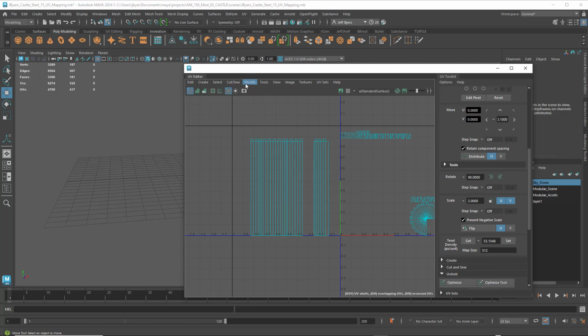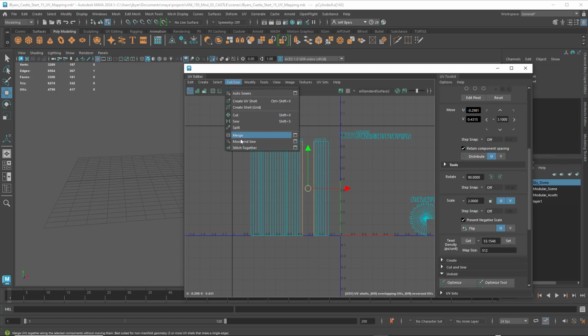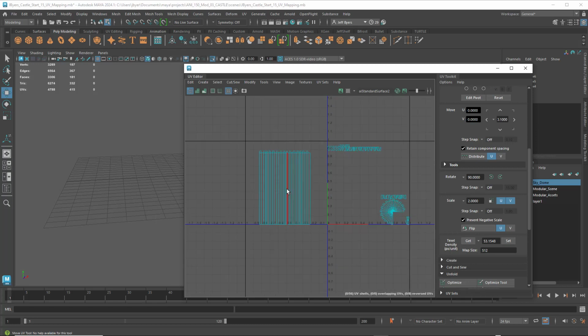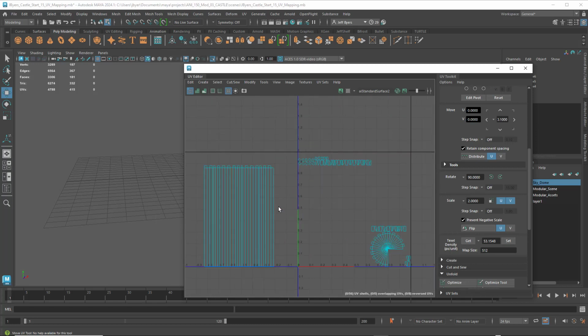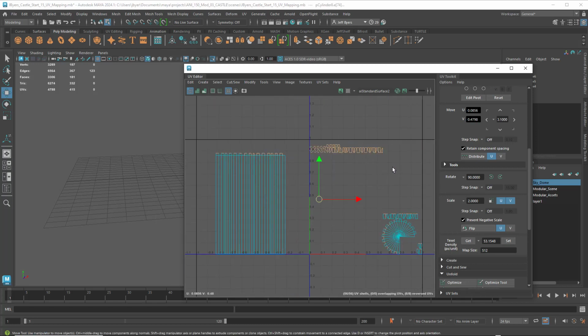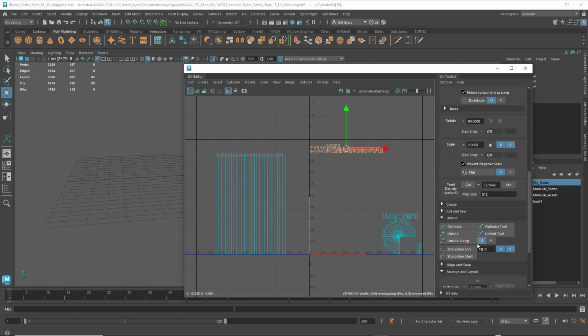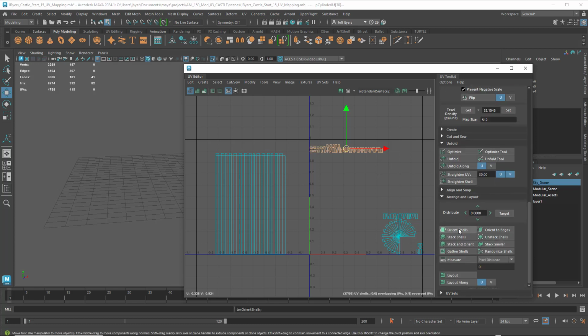And then we're going to click on move and sew. Whoops. There we go. Pretty simple stuff. Again, we're going to go ahead and select these as UV shells and go down to orient shells, and we click on these guys, and we're going to go ahead and orient shells, do these orient shells.